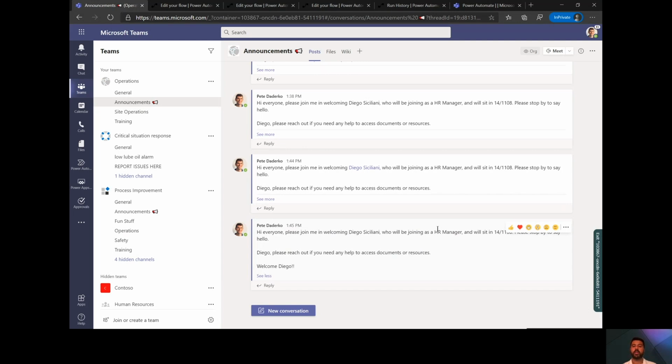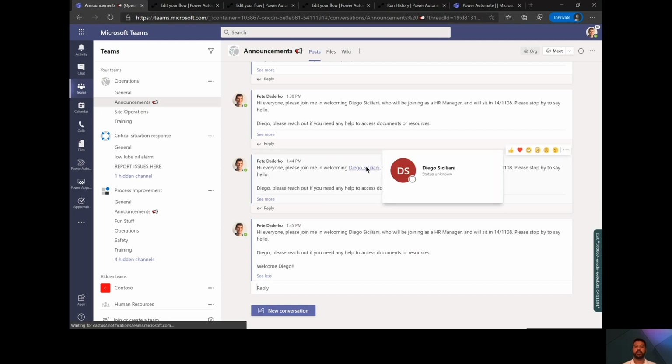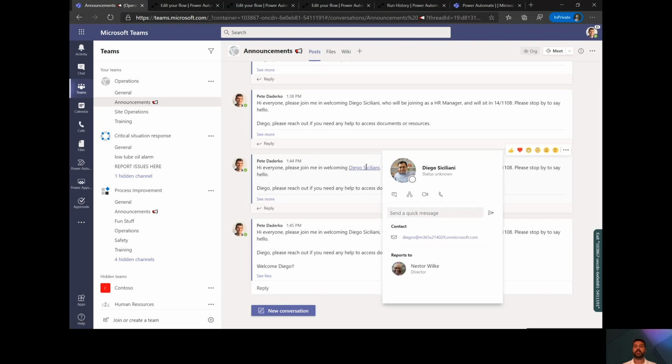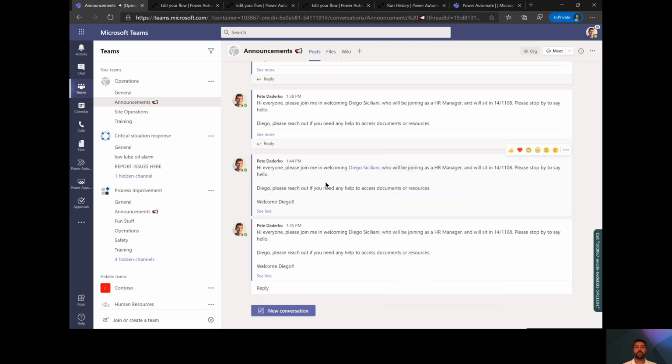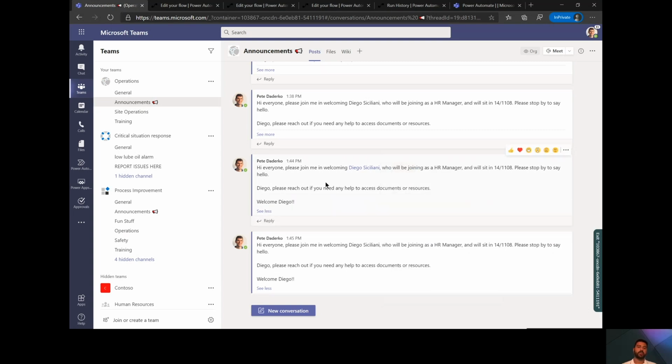So you can say things like what that person's role is, where they'll be located, and information like to stop by and say hello and so on. But in this particular case, Diego wouldn't be notified that this message was even sent out. But in the one with the mention, you can see it's the same message, but there's also a mention present now, and all the details of that user, things like who he is when viewing that people card, everything that you expect to see as a mention within Teams is available for you to utilize as well. And so in here, Diego would get notified and can respond and so on and so forth.